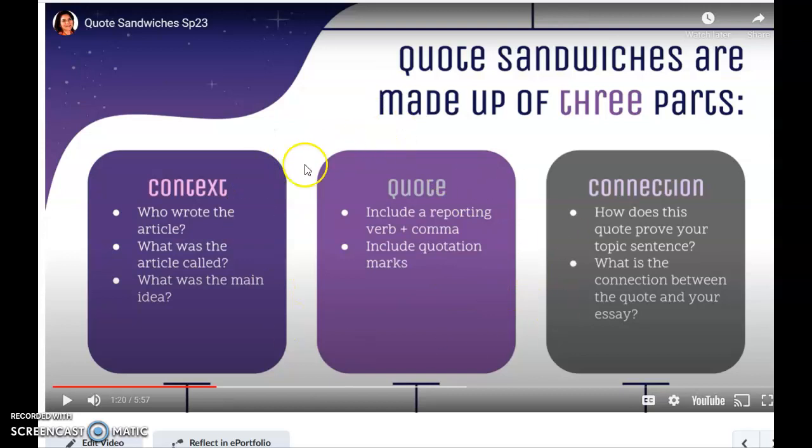And then you never want to go to all that work to do those two things and then leave your reader wondering, well, why did they put that quote in? You always want to have some connection right after that to explain why you included that quote and what that has to do with your overall message, okay?